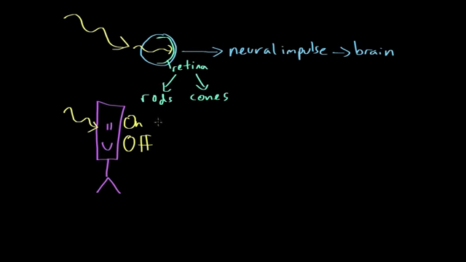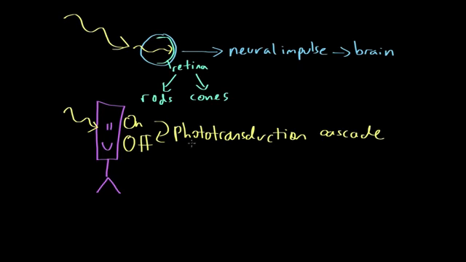So how does this happen? This occurs through this thing called the phototransduction cascade. The phototransduction cascade is a set of steps that occurs at the molecular level that basically takes this rod and turns him off. And in turning him off, he's able to turn on a bunch of other cells that eventually lets the brain know, hey, there's light here. So it allows the brain to realize that there's light and comprehend what's going on and make sense of the world. So let's go ahead and examine this phototransduction cascade.